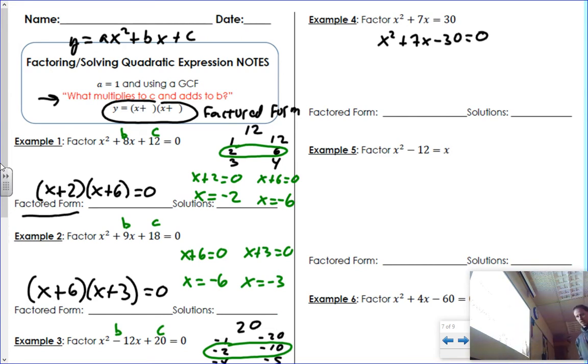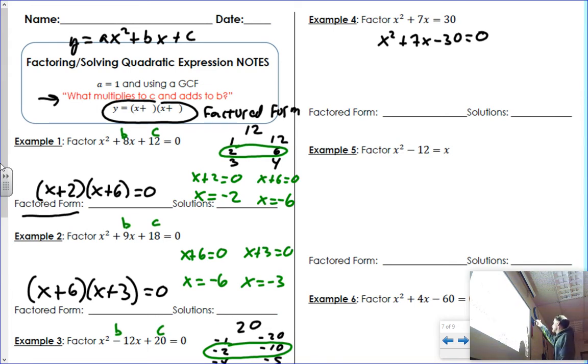And then factor it. You have to, and on any question you see, if it says solve, factor it or solve, just move everything to one side of the equation, set equal to 0, and then factor it and go from there. Okay? So again, how do we multiply to be negative 30, add to be positive 7?